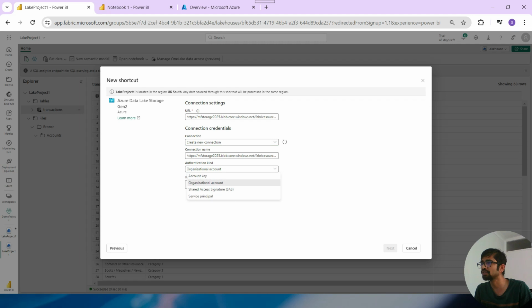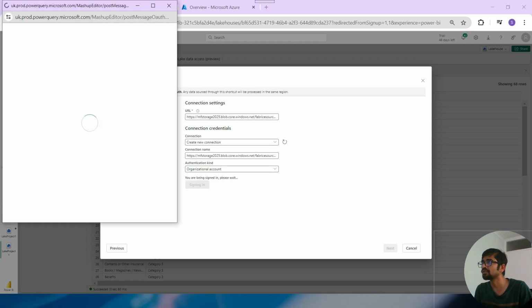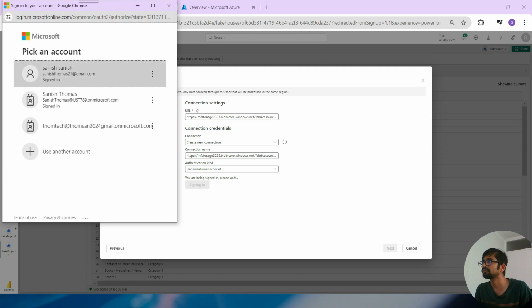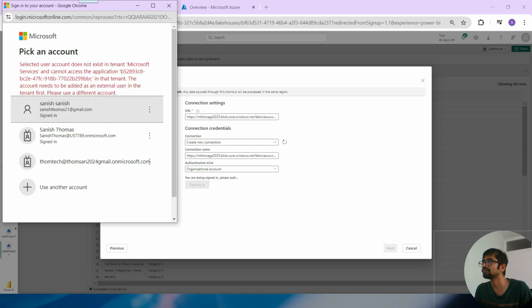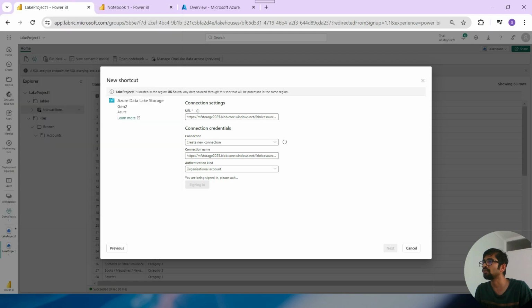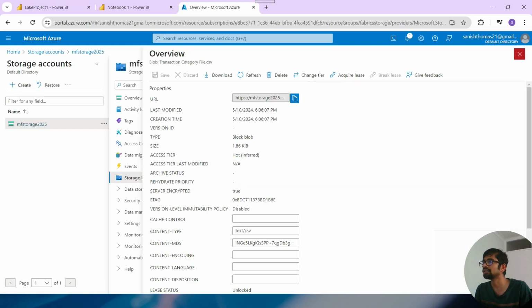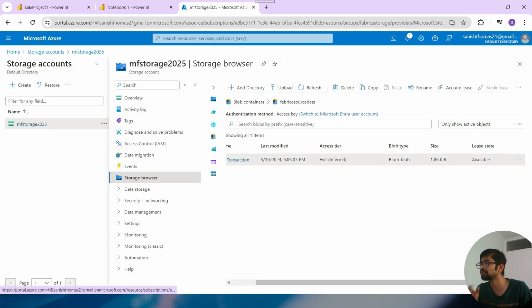Let's see if that works. Let's try to authenticate it. No. So this will not work. So probably I need to use a different authentication method. Let's go ahead with a SAS connection token and let's see. And let's minimize this and generate a SAS token.